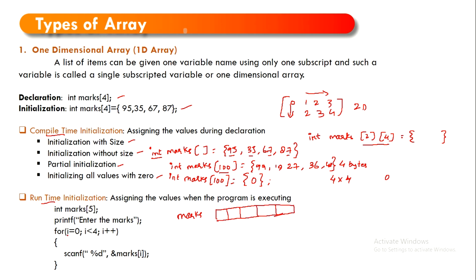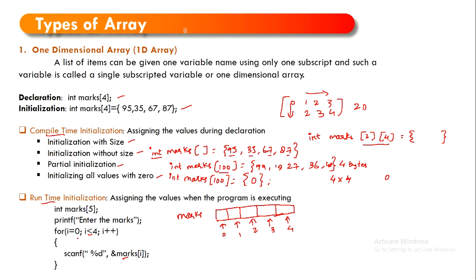The first time we enter the loop, we initialize i to 0 and we want 5 iterations, so we are starting from 0 till 4. Each time we are reading the data and putting it into this array. Initially in the first round i is 0, so we enter since this condition is satisfied, and we are reading into marks of i, that means marks of 0. So this is marks of 0, this is marks of 1, and 2, 3 and 4.